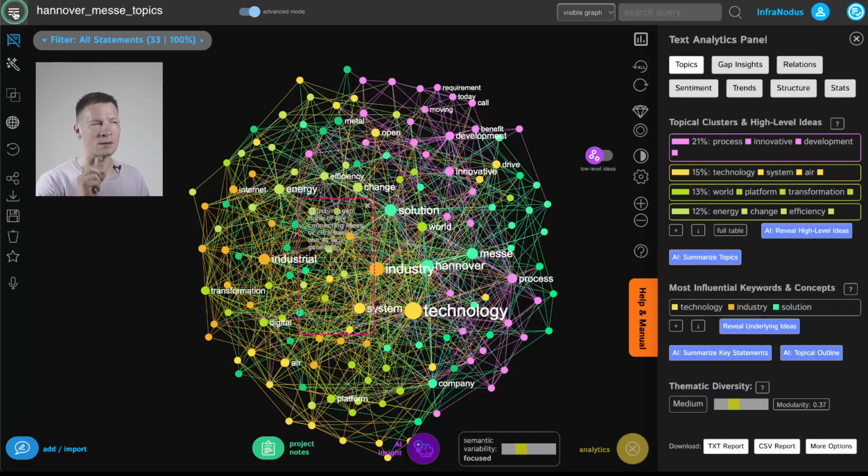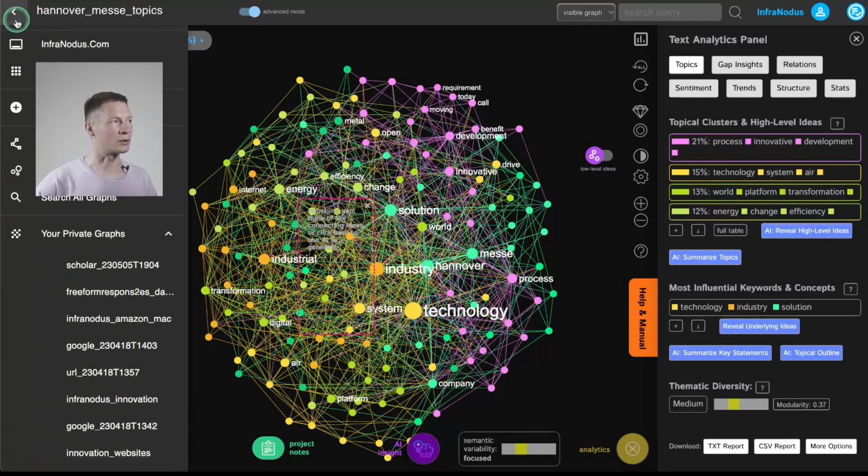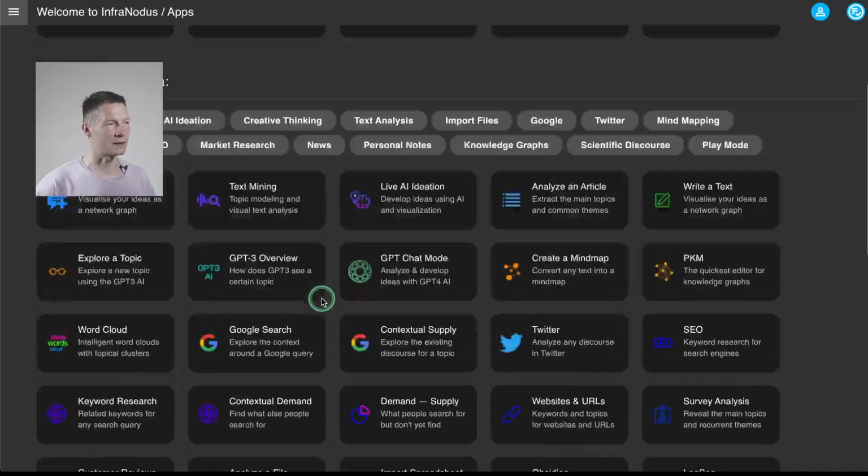Here I take the descriptions of the main tracks in a conference that happened in Hanover Messe, on automation and 3D printing, because I want to understand what the market is talking about. So you can also analyze the market discourse. You can also take the discourse of your competition by just taking it from their reports or from their website. And you can also take scientific research. So you can actually import all those different types of data using InfraNodus.